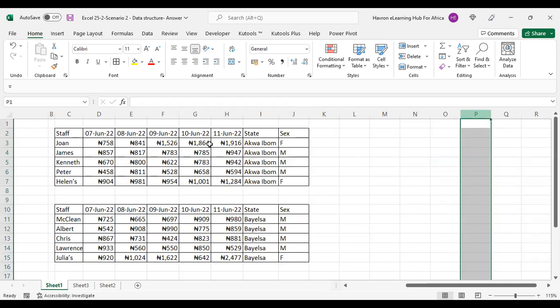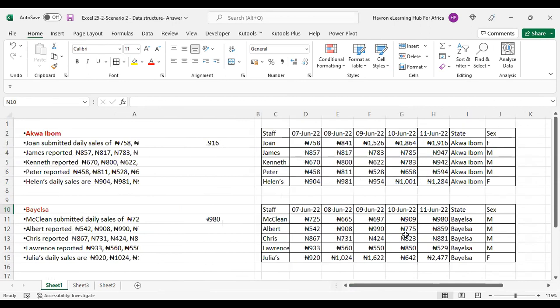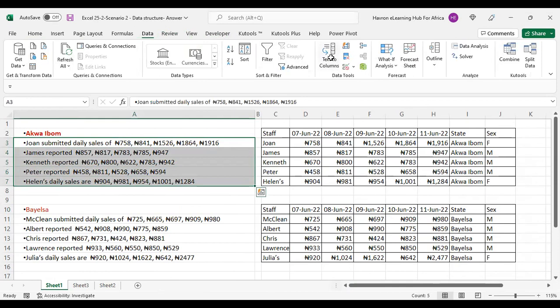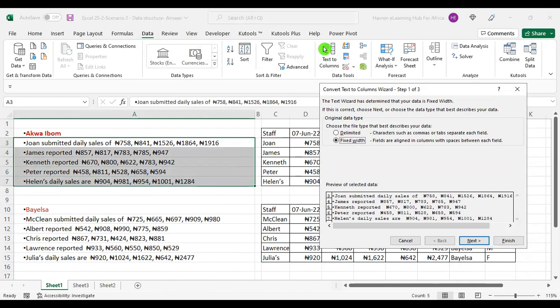Okay, good morning, sir. My question is, when you went to text to columns, I understood up to the point where you had the delimiters and where you chose. The part I didn't get was, because I just tried it and it's still showing me that the names are still in column A. How do I choose that it should appear in column C or B, or wherever I want it to be together?